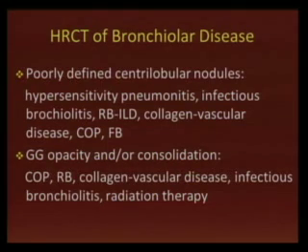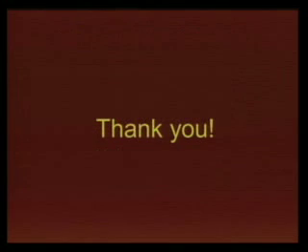Finally, if we have ground glass opacities or consolidation areas or both, probably the most typical diagnosis could be organizing pneumonia. It could be of unknown etiology and is called cryptogenic organizing pneumonia, or could be a secondary organizing pneumonia. Finally, we have collagen vascular disease and, less frequently, infectious bronchiolitis. Okay, that's it, and thank you very much.